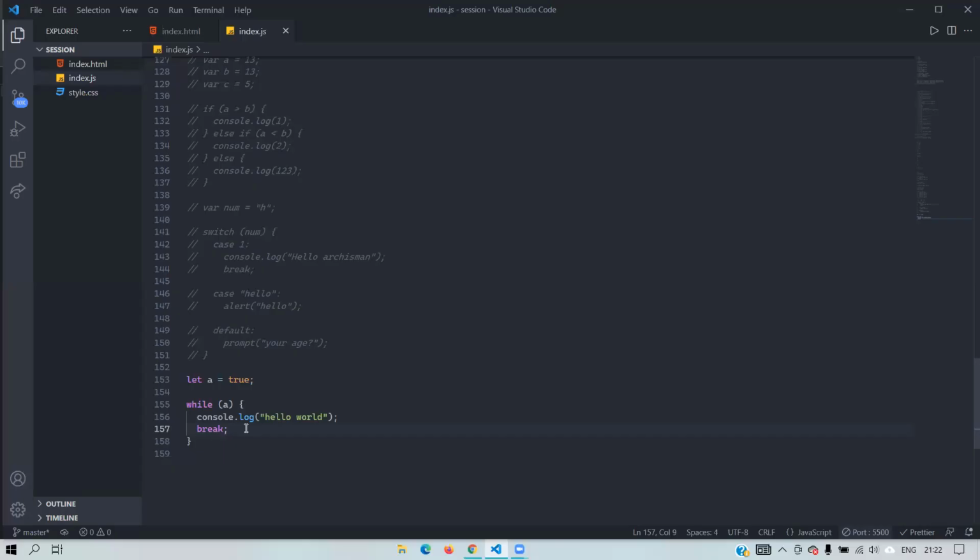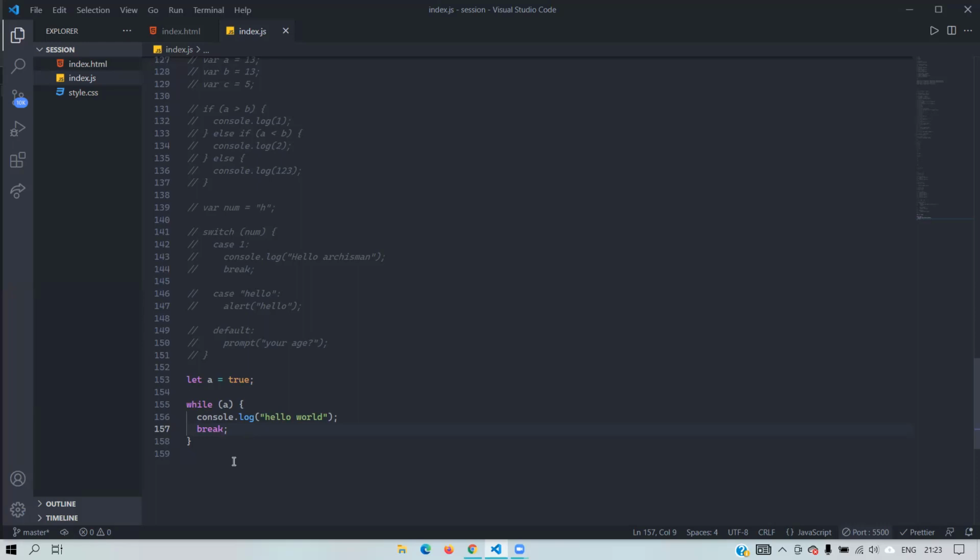Okay, so while loops work on either a true or false condition. A loop will run when the condition is true, and it will not run when it's false. Now let a equal true, so a is true. So while it's a, which is basically true, it will continue running, which I did, and my web browser went berserk and it crashed to a point where I had to close the tab and start it again.